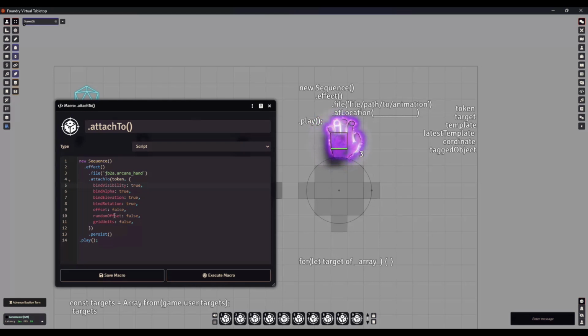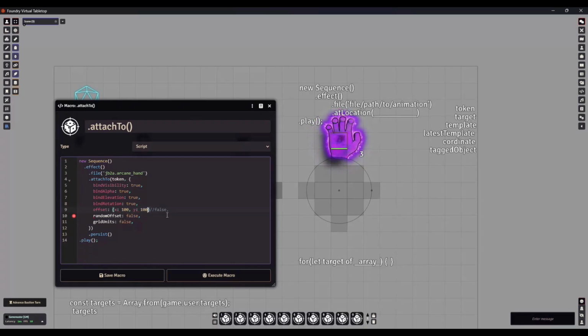Then we have offset. Offset doesn't have a true boolean value. Instead, it has an X and a Y value. So when you're putting that in, we'll go ahead and close that off and do curly brackets. X is 100 and Y is 100.